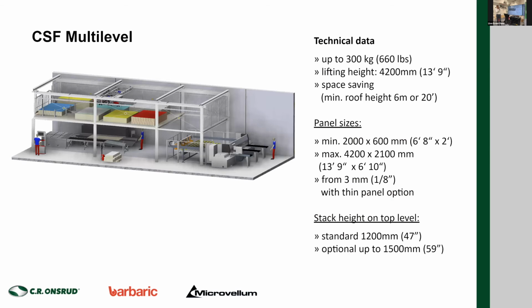And the machine also comes in a multi-level, which has become very popular as floor space is becoming more and more expensive and limited. So if you have enough roof height, so as long as you have about 6 meters or 20 feet, we can already implement one of these systems. And the advantage is you have all the material storage on the top floor and keeping enough space on the bottom to still have machines on the bottom floor while still being able to feed machines directly from the top. So it's very space saving, efficient in that way.